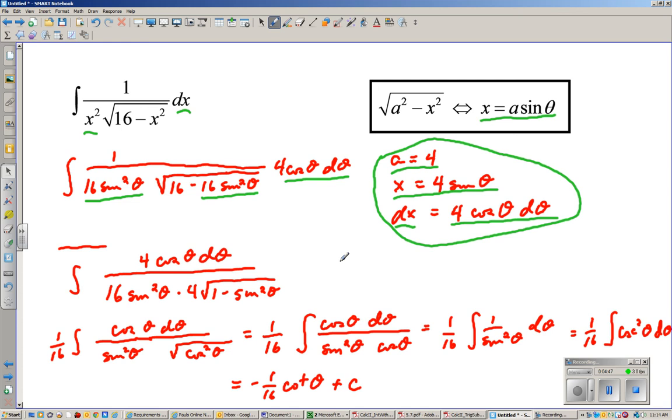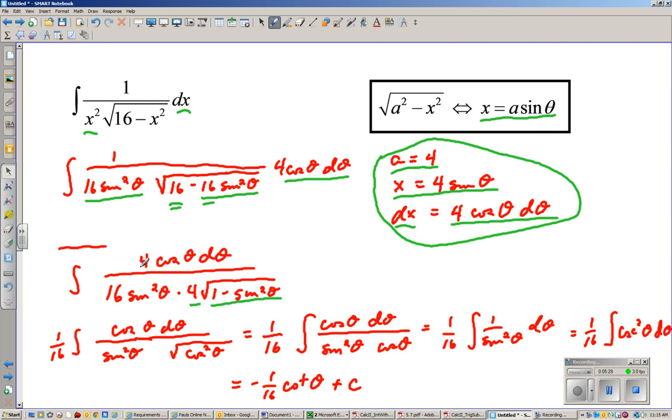So now it's just a question of reducing where we can, bringing things together. And the first thing I noticed that under the radical sign is that both terms have a 16. And so I could take the 16, factor it out of the two terms, and the square root of 16 is 4. So I could drag that out front, leaving behind under the radical the 1 minus sine squared. That's all I've done in this first step.